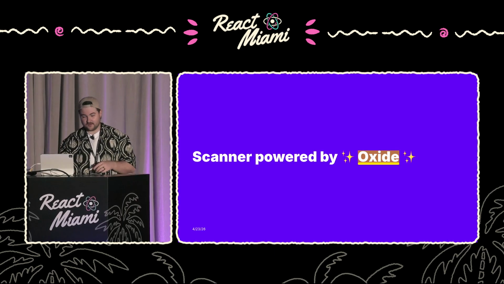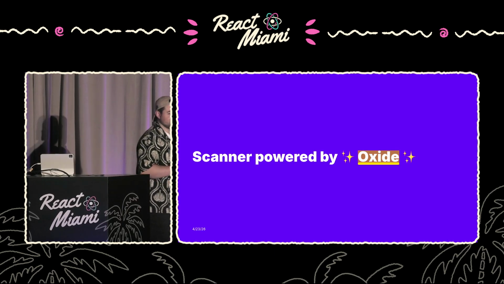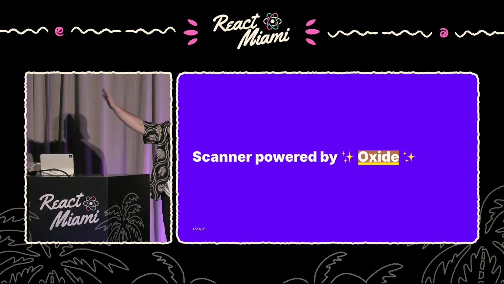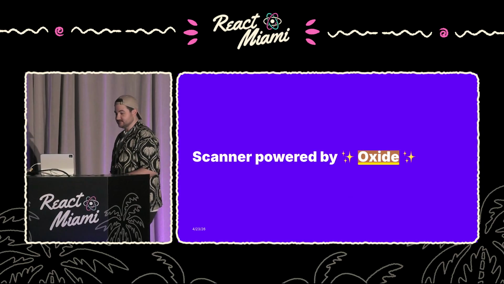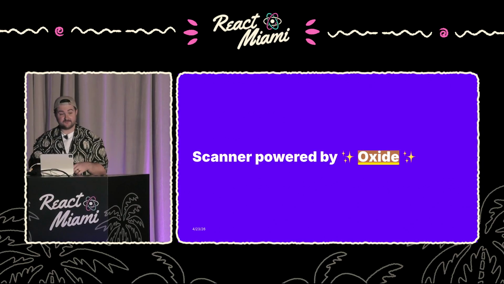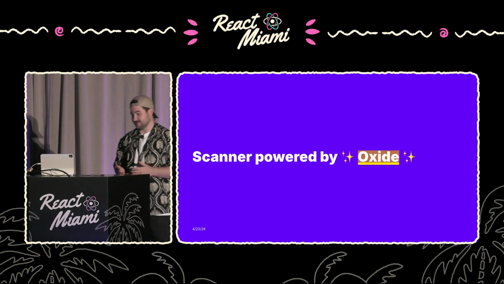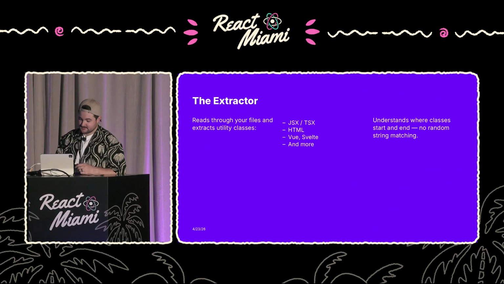And guys, I know we're at a React conference, we're all JavaScript developers, but from what I hear, Rust is super quick, like on a whole new level compared to JavaScript, right? And so because of this, Tailwind is able to utilize that speed and just figure out which files are using Tailwind. In fact, Tailwind version 4 drops the JavaScript config file entirely, which is really nice. I think that's a really great change.